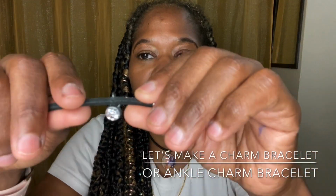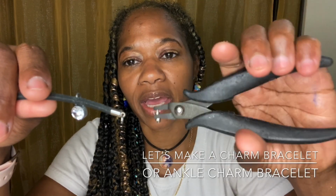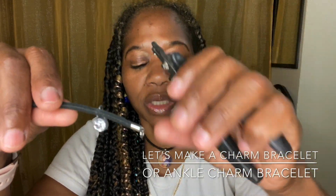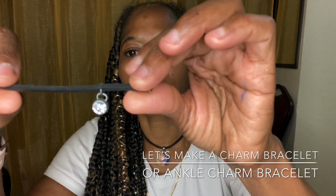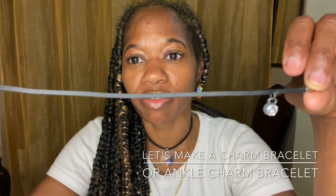So I did one for you. All you did was punch a hole, using this leather hole puncher. There are other punchers, but I have this one because it's a leather hole puncher. Punch it, and all I did was open the jump ring and slide it right through. So I'm gonna show you guys and demonstrate that right now for you.